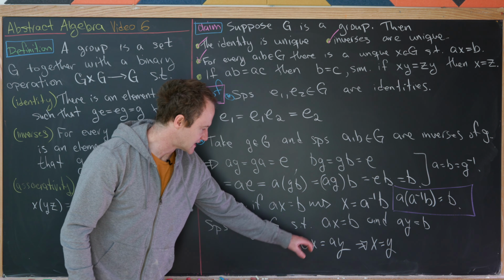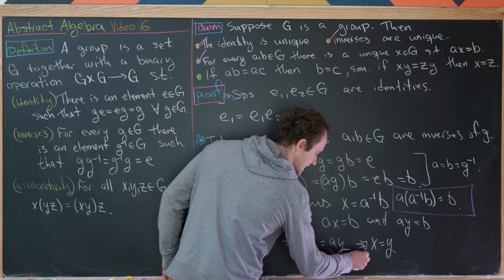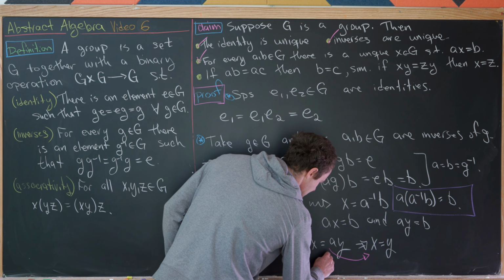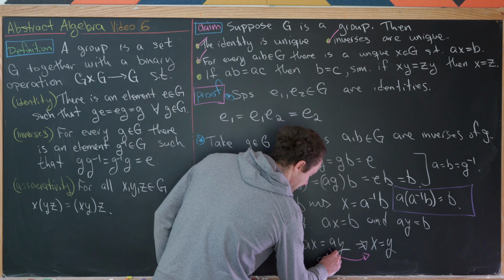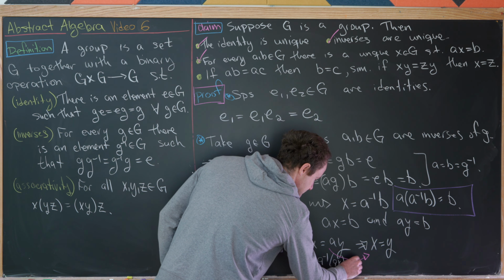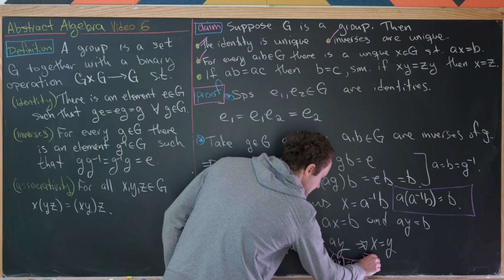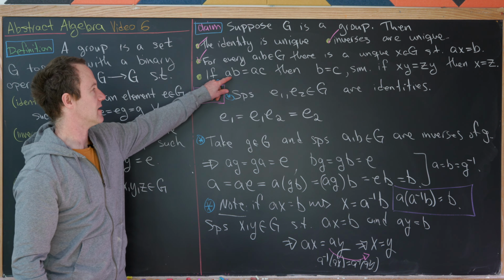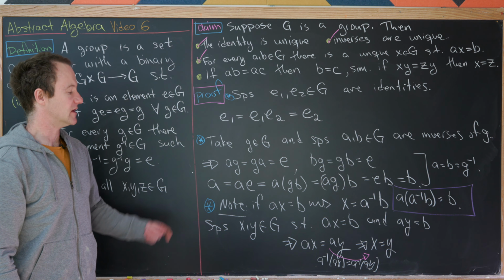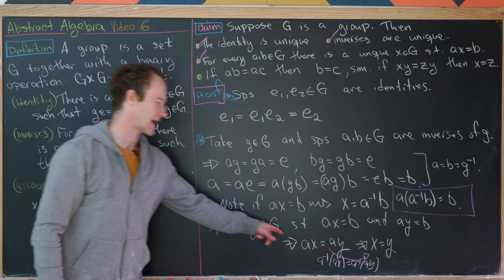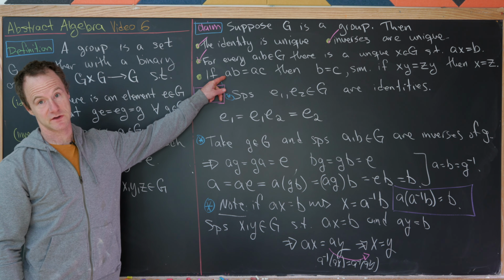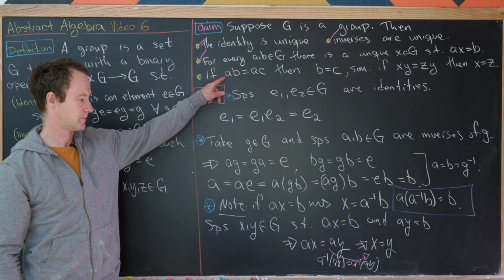And actually in this last step from here to here, where I said it in words but I didn't write it, I multiplied on the left by A inverse. We have indeed proven this result right here. So if AB equals AC, then B equals C. That's exactly encoded into this over here. Here you simply left multiply by A inverse.